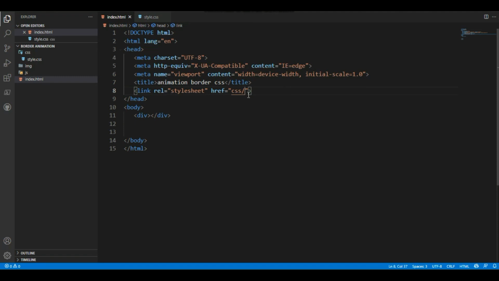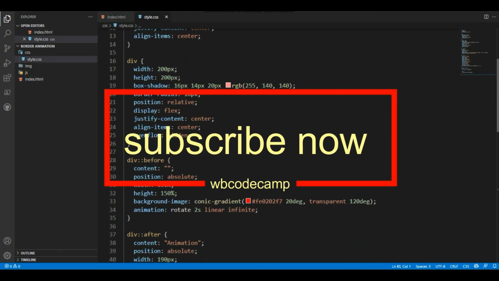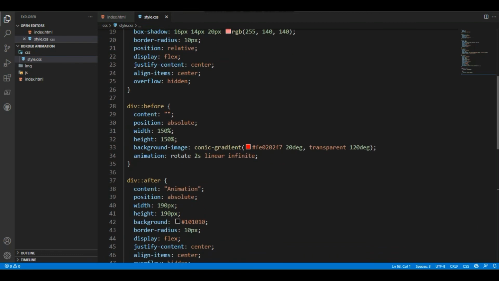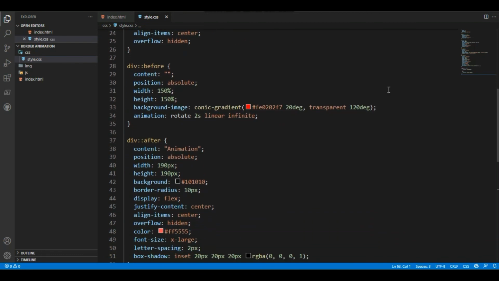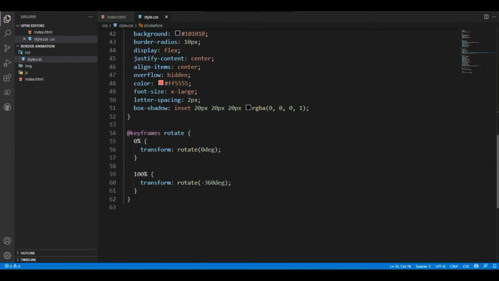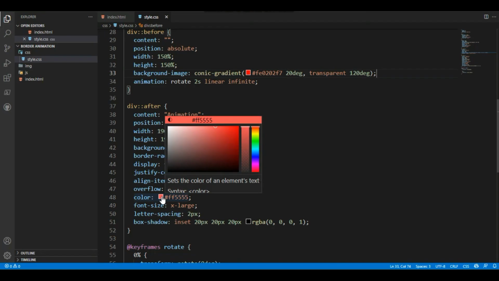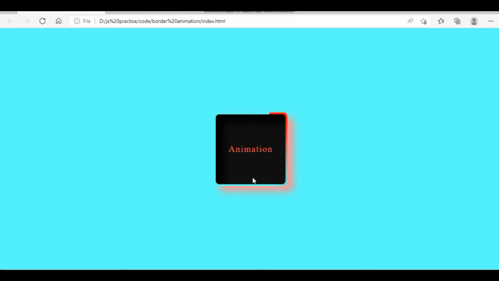At first we connect the CSS, then it works. Inside this, rotate 2s linear infinite is right, and transparent 120 degree. That's it. This is our design, and it is very smooth and very elegant. If you want, you can change the color code.